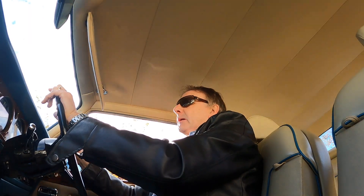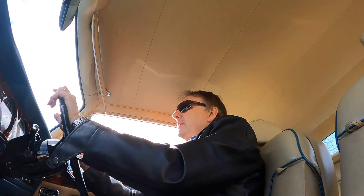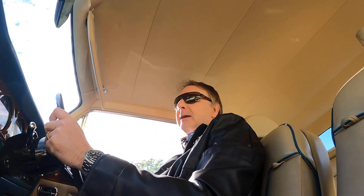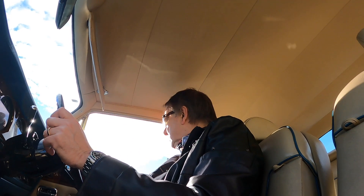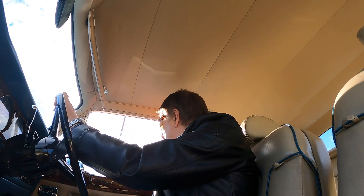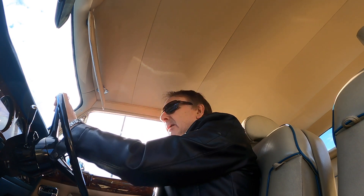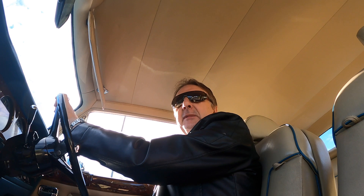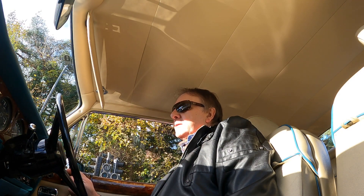One thing that struck me when I initially got into a car that was over 40 years old was how delicate it felt — I didn't want to go and ruin anything. But when I was speaking to Mike Scott, the Rolls-Royce specialist who looked at the car for me, he basically said they're bulletproof, they're like tanks. So probably I've been too precious with it up to now.